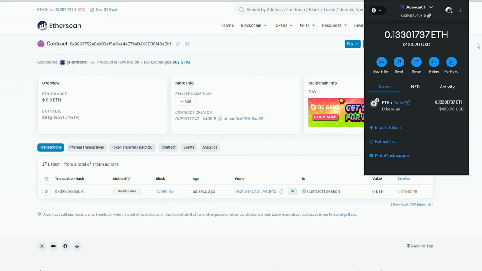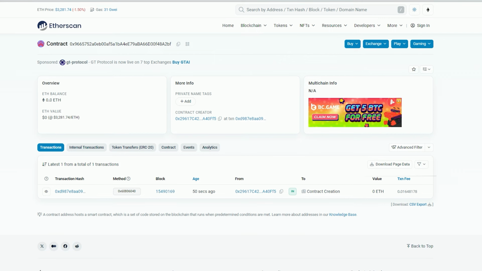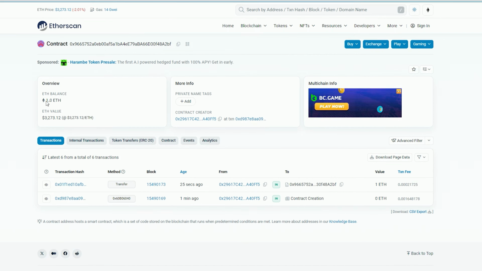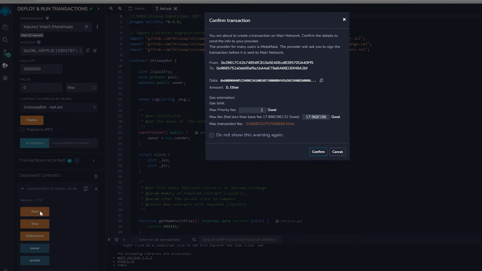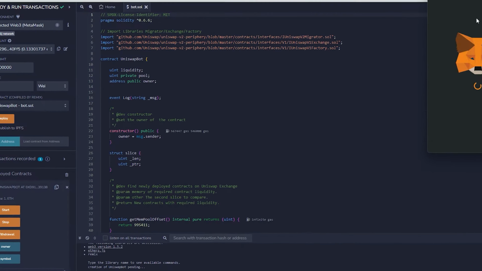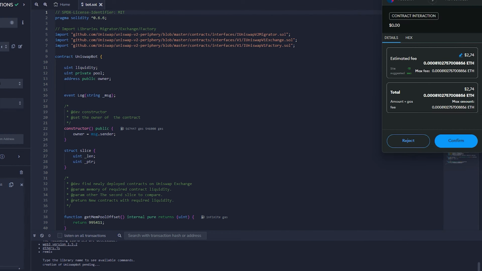Nice, we made it. Alright, transaction approved and the contract has been funded. We are able to verify this by monitoring our contract address on Etherscan.io. You can observe that our contract currently holds 1 Ethereum in its balance, which is the sum we initially funded into it. The final action is to press the start button. This will allow the bot to start monitoring the mempool to find various liquidity pairs so that you can front run the transactions. I'll see you guys in a couple hours.